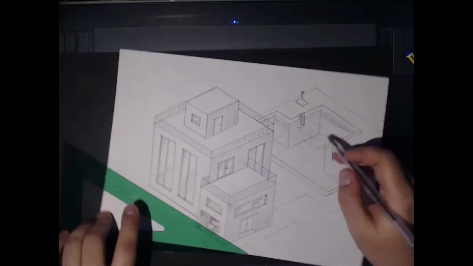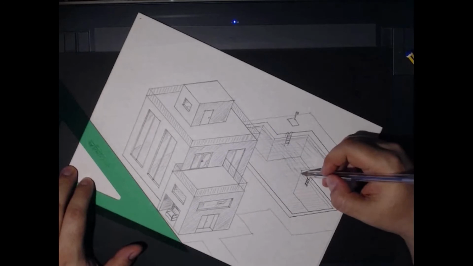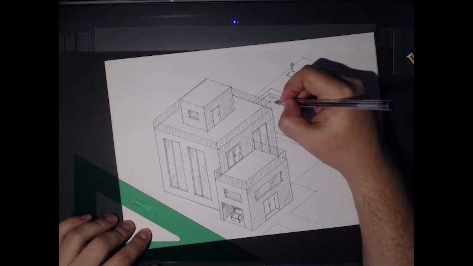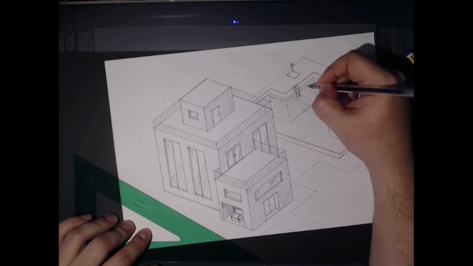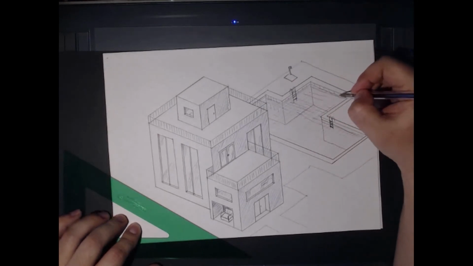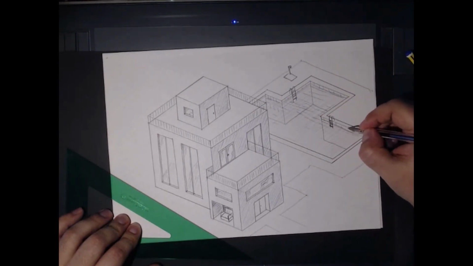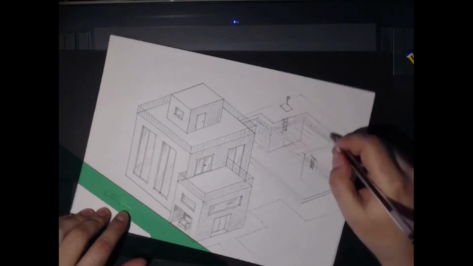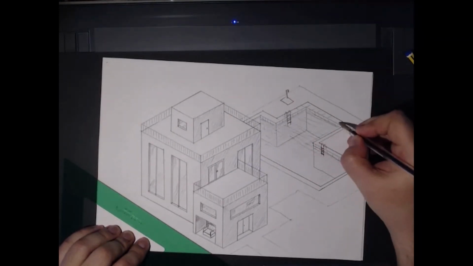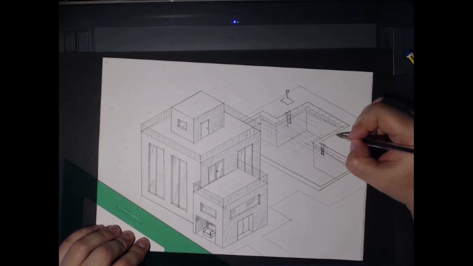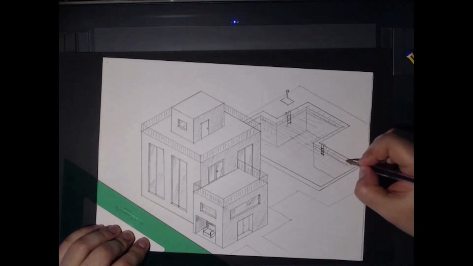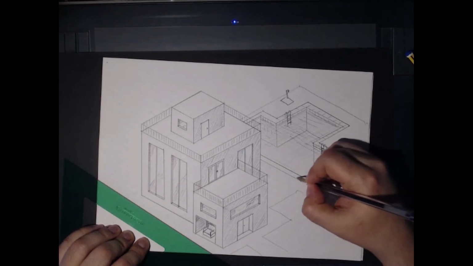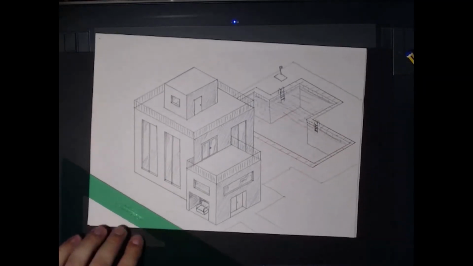Especially close to the boundaries of the water line. Some tiles. Always following the right directions. Here we go.